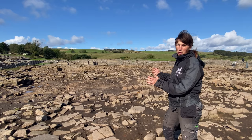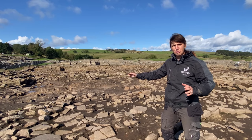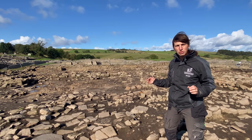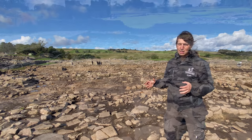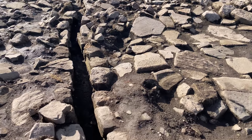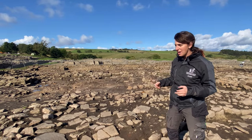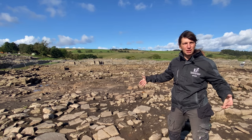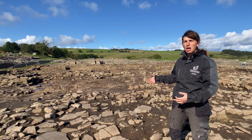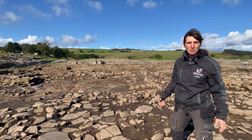At the crossroads between what we like to call Granary Road and the Cavalry Barrack, we have a rather large space which is covered in roughly facing stones. This large cobbled yard is crossed by a lovely drain and not much else. While this is not great from the point of view of our understanding of the 4th century occupation of the site, it is marvelous to see such an open space that we can investigate and we can deepen our understanding of the deeper anaerobic layers of the site by removing this courtyard layer and going underneath.